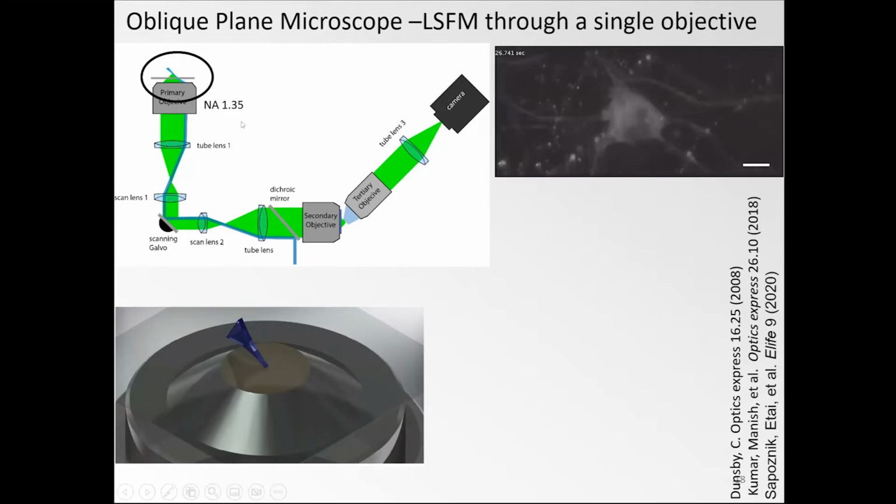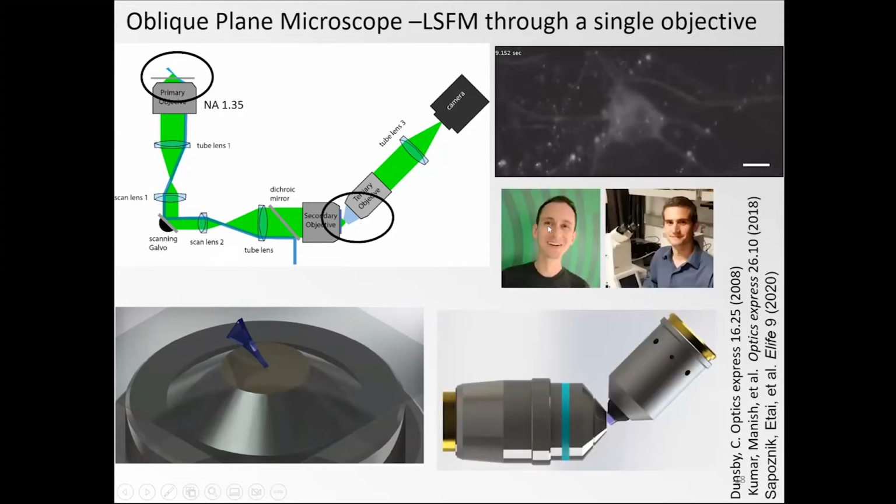So we kind of started to like this, in particular also because there were some innovations by some colleagues at the Calico Institute. Calico was founded by the Google founders to study aging. And they also gave Andrew York and Alfred Millett-Sicking some money to build cool microscopes. And one thing they developed is an objective for this tertiary imaging arm, which is shown here, which again, without spending too much time on this, has a bit better collection efficiency.